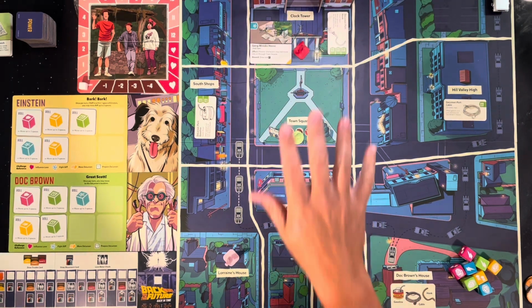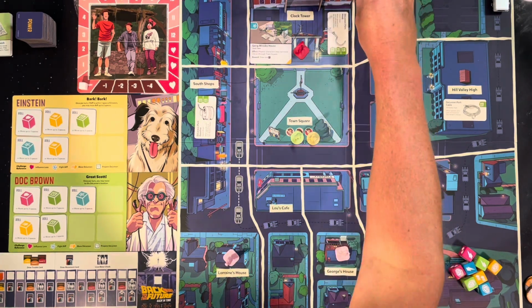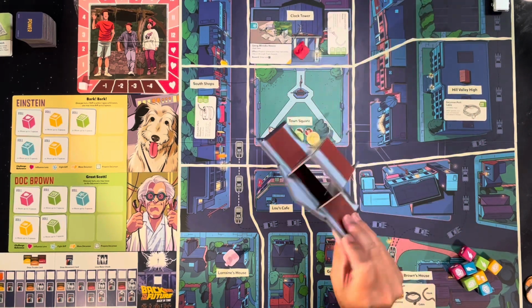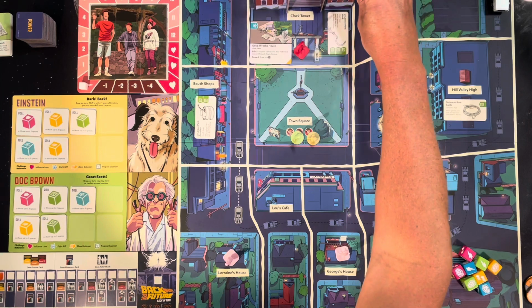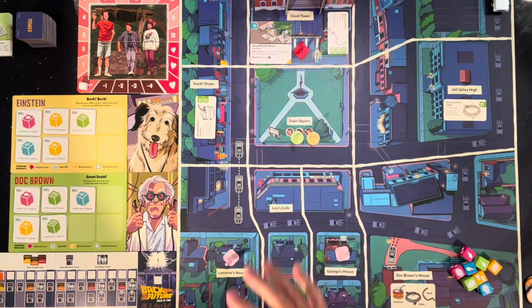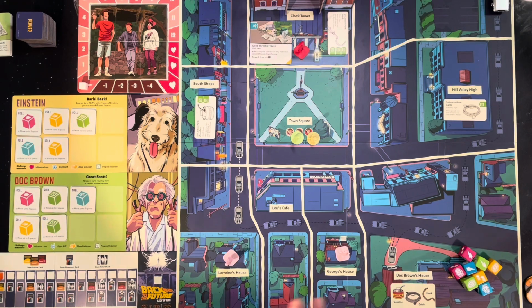Let me just real quick get on my little soapbox and talk about something here. I really appreciate that they designed a little mini dice tower for the game that looks like the clock tower. I think that's a neat little gimmick. It is by far not the best dice tower in the world. I don't know what they were thinking with the ramp. I feel like they could have designed that a lot better.